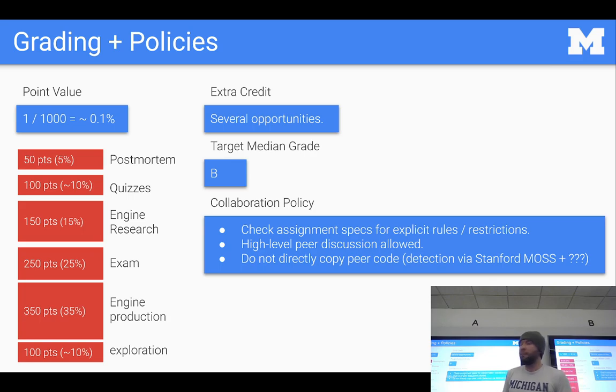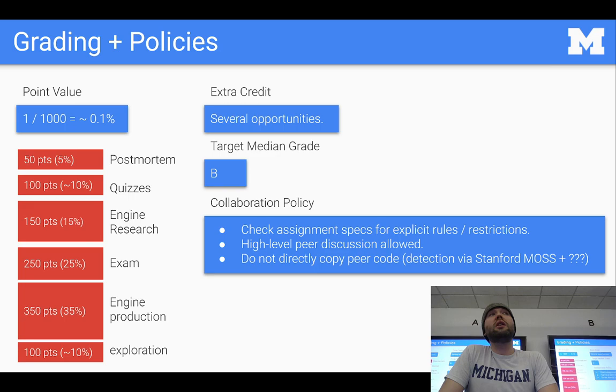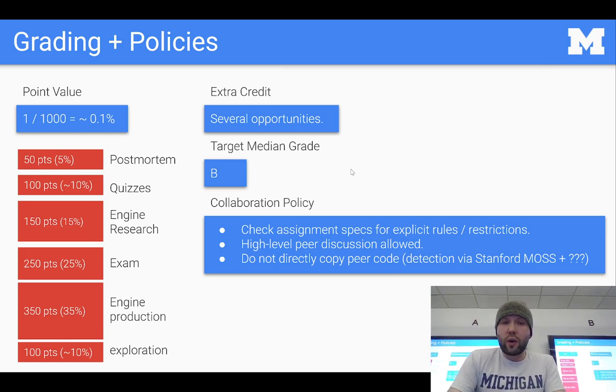Collaboration. Okay. Please check the assignment specs for any explicit rules or restrictions. High-level peer discussion is allowed, but never ever directly copy code. You can talk about general ideas for how you might want to approach things. That's actually a really good debate to have, very beneficial. In fact, our staff has been doing that to improve the assignments. Do not copy each other's code. Make sure you're writing your own code, and you should be okay.